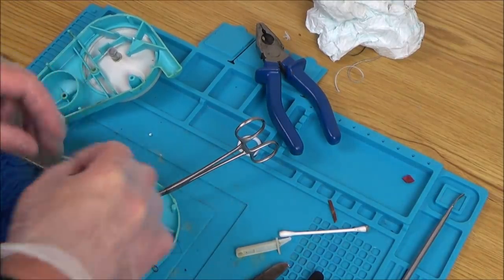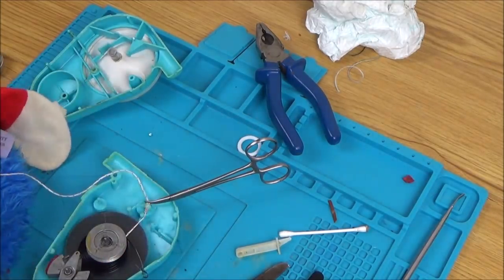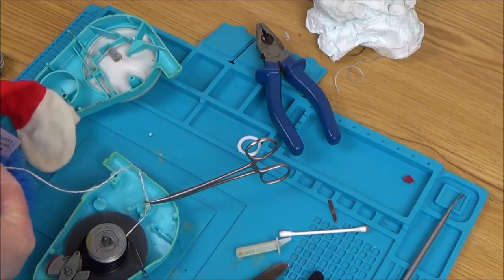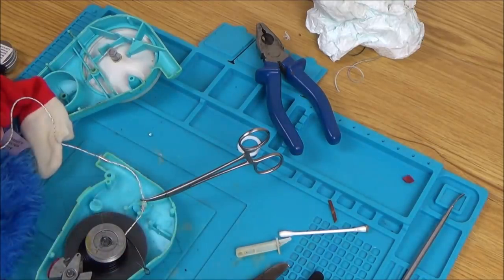I'm wondering if I use one of these, will that work? It might work, it might clip into there. Let's give it a go. Plastic weld on there to hold it in place.